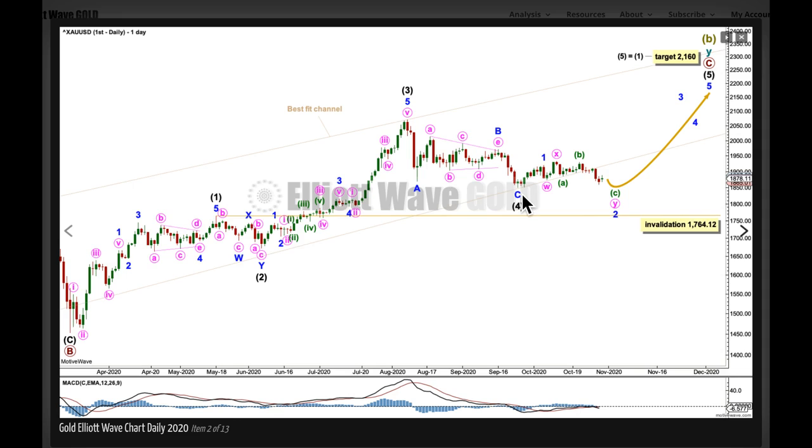If we see a new low below this point, then we have to see intermediate 4 continuing further as a double zigzag, W, X, Y. But then it would be grossly disproportionate to intermediate wave 2, and it would have breached a channel drawn around primary wave C, which it already has, which has already reduced the probability of this wave count. And so if we see a new low below this point, I may swap this over to an alternate.